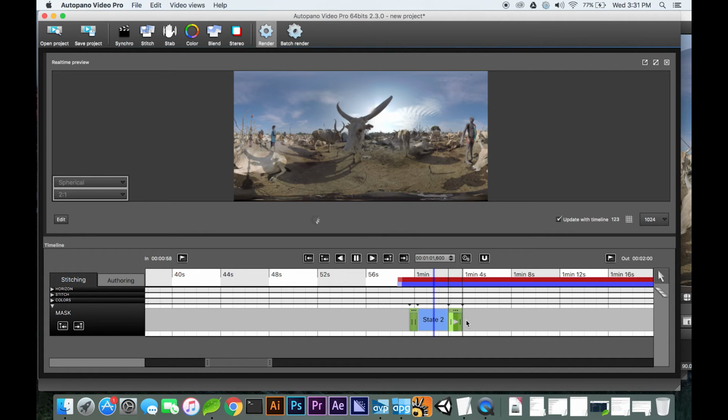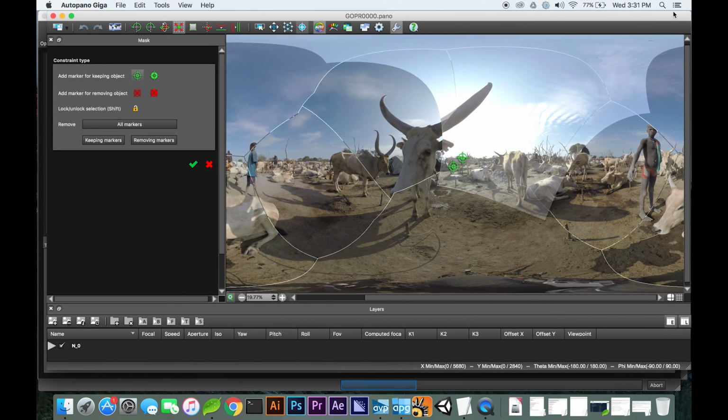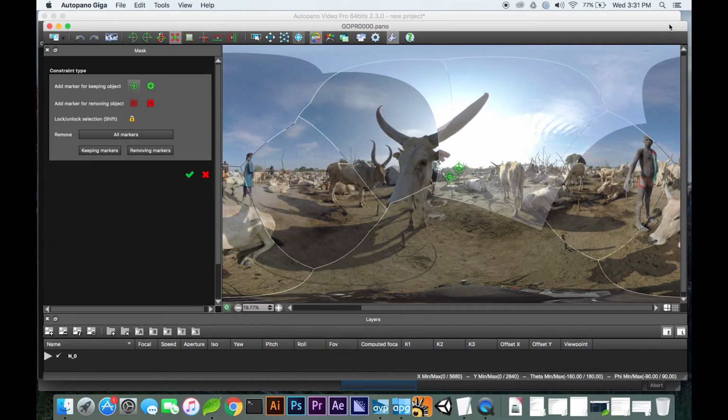So in order to get that to work again, I'm going to remove this, and I'm going to come back to this state. I'm going to hit edit. I'm going to be very, very certain that I was able to save my points on each one. Now, Autopano is a very fussy program. You end up with a lot of back and forth where you thought you made a change and it didn't quite work. It's just a very flawed program, but it's the one that we have right now, so that's what we're going to be working with.